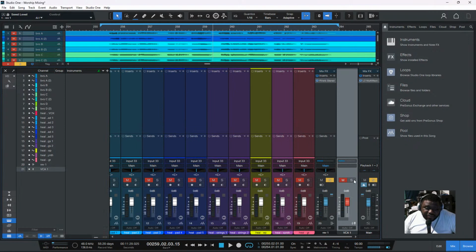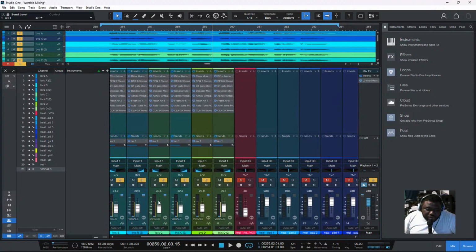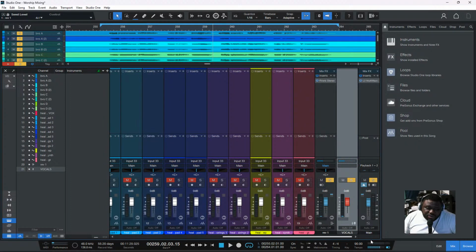Now that you have it, these are vocals, so I'm just going to call it vocals. Now it's all grouped to one channel, and you can control it that way. So then you can reduce it and it will help. But when you reduce it, you'll see that it will reduce here too. The screen is not big enough for you to see, but that's what is going to happen.